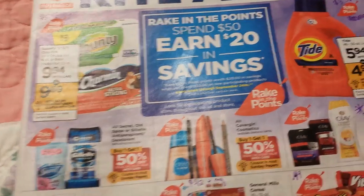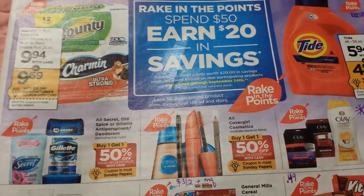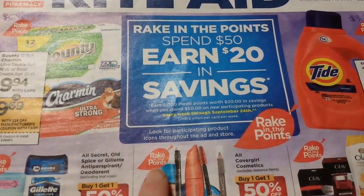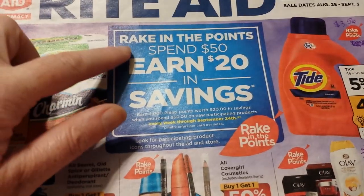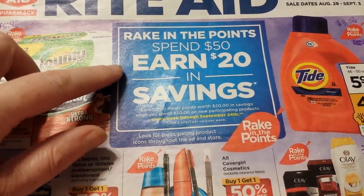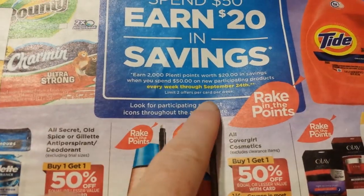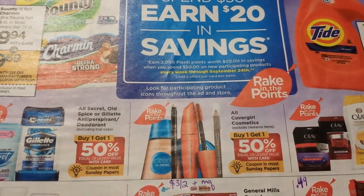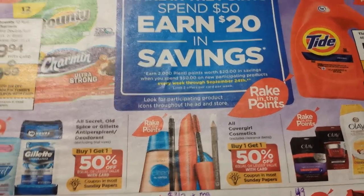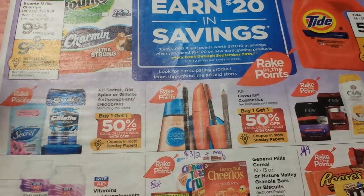I made part one back on Tuesday and showed some deals in the ad. Basically, you spend $50 and get $20 back in points — that's a 40% return on your money. You can do it two times, and the offers change each week, so you need to spend the $50 or $100 if you want to do it twice, all in this week. Starting September 4th, there's a new set of deals and the $50 starts over again.